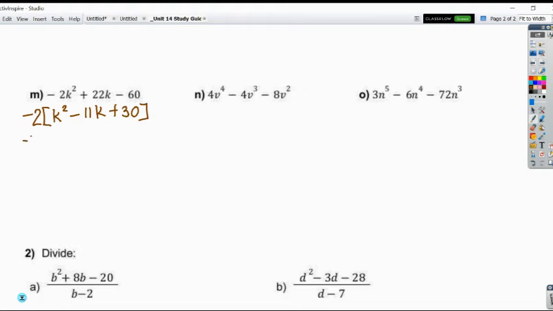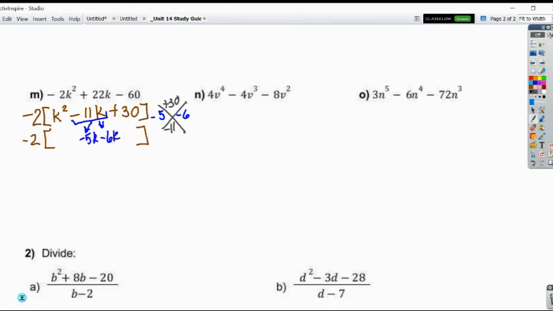So my negative 2 as the greatest common factor is going to come along for the ride. The trinomial inside is what we're going to use for our factor puzzle. A times c is now an invisible 1 times positive 30. That's positive 30. B value is now a negative 11. So numbers that multiply together to give me positive 30, but also add together to give me a negative 11, negative 5 and negative 6 seem like they will do it. So my middle term is going to get rewritten. It's now negative 5k and negative 6k.